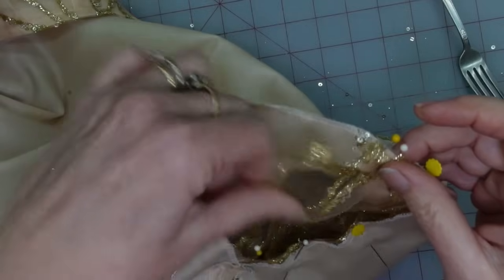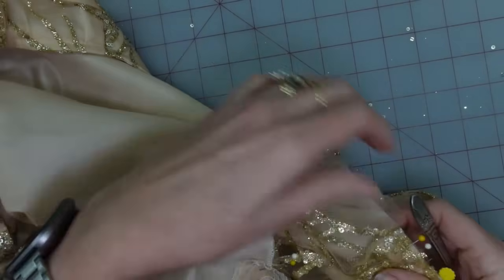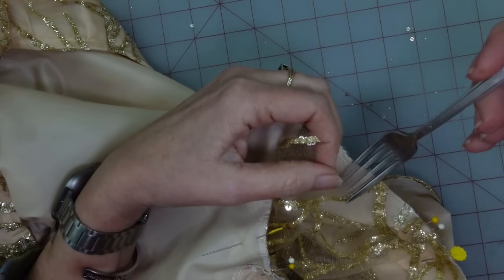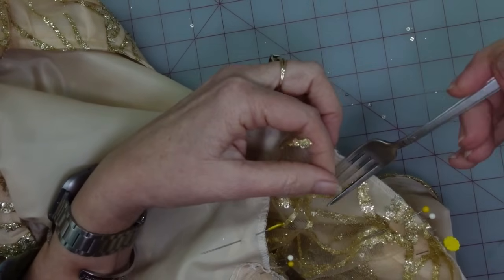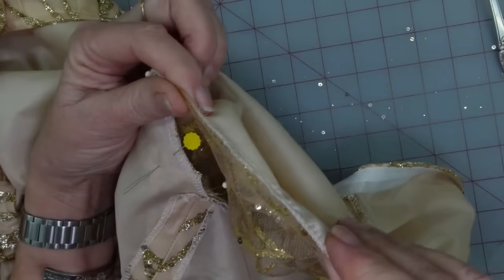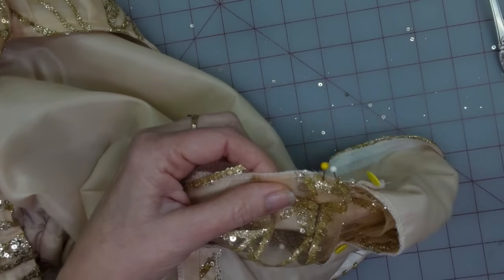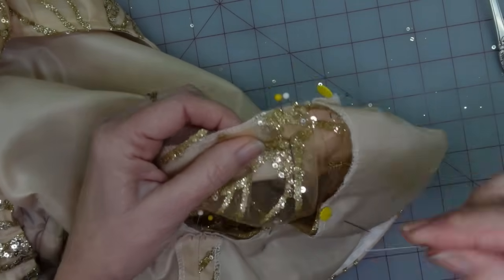So this is the one that is going towards the back. And I'm going to do 1 more over here, and if there's any extra, oh my goodness, lay flat, will you? If there's any extra, because it's illusion, I can just kind of smush it together. Okay, that looks pretty good. And again, we're just making it work. So then that's going to lay fairly flat. I can just smush it if I need to, one side or the other. And I'm going to do the same thing over on this side.